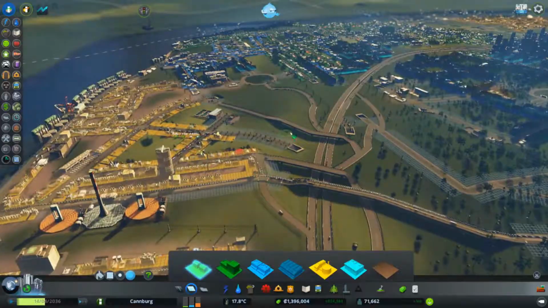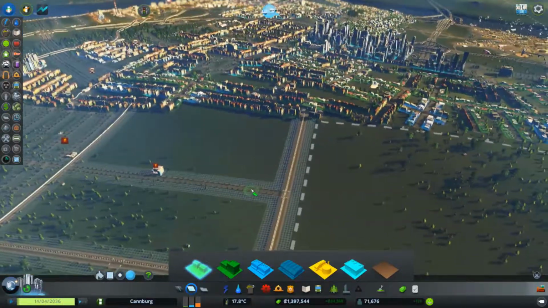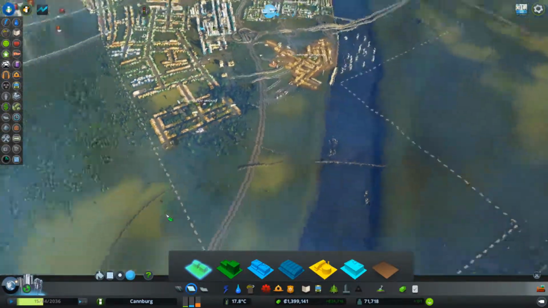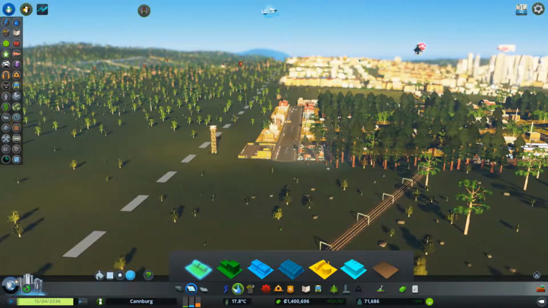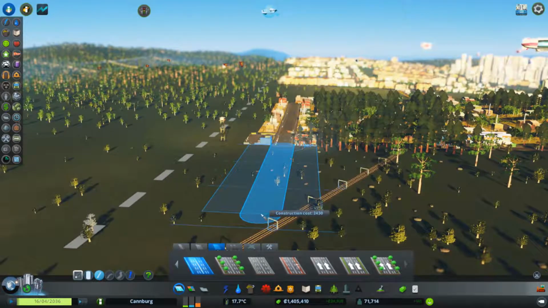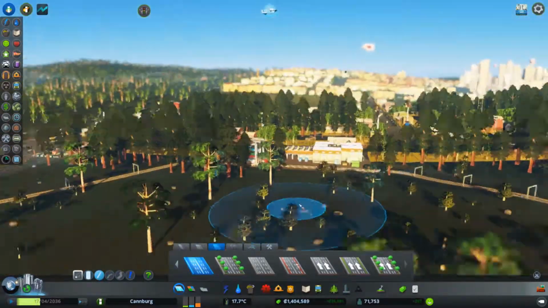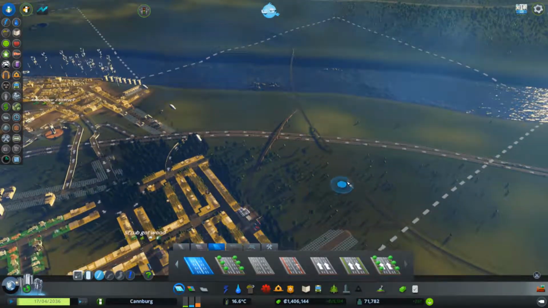We need industrial and office jobs. I don't really want to start zoning that area for industrial yet. Still got this area along here that I can work on. Which I'm going to work on, actually. 6 laners. Let's just do your bog standard. Along there. The way we got that train track doesn't help. I might consider moving that and hooking that up here.